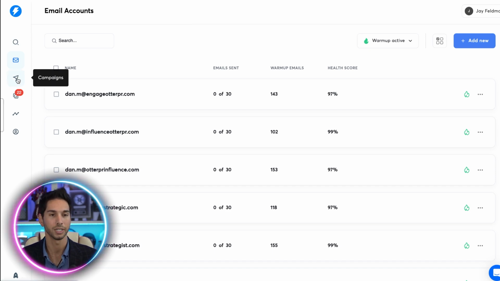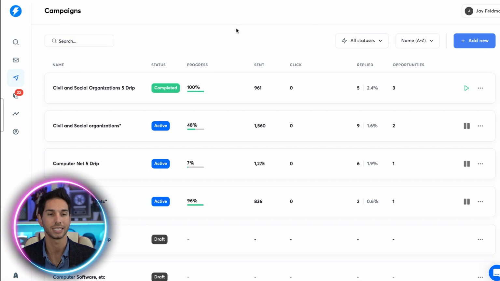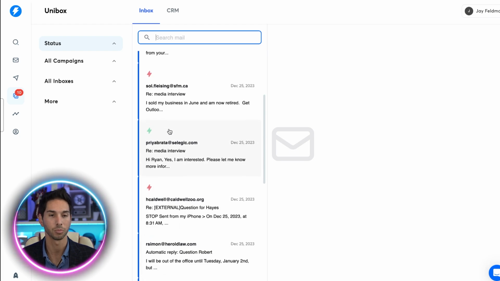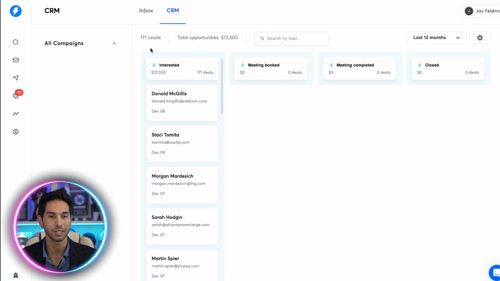Awesome. Coming down the list is campaigns. This is where you'll actually set up your email sequences. Each campaign will be tied to a lead list, and we'll dive into that in just a minute. Next, the Unibox. This is where all of your replies will show up. Instantly has a really advanced AI where it's automatically marking all of these replies as not interested, interested, and more. They recently also built a CRM into their Unibox, so anyone who's marked interested now turns into an opportunity that your team can manage, but more on that later.